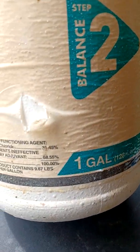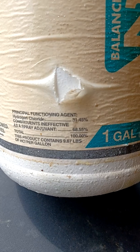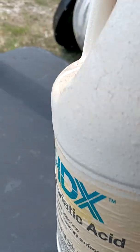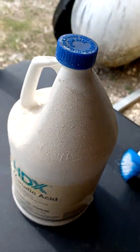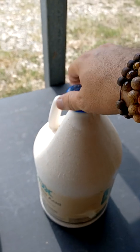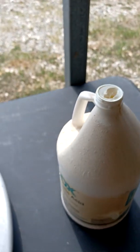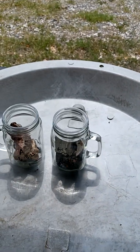Muriatic acid — it's just store-bought grade. Muriatic acid is not like some kind of high-tech stuff; I could get more aggressive stuff, but I want something that anybody can have access to at any store. It's in a plastic jug — there's no chemical reaction happening, it's not chewing through the jug. When dealing with muriatic acid, be in an outdoor ventilated area, do not stand over the top — let it fume out. Let's start with A.